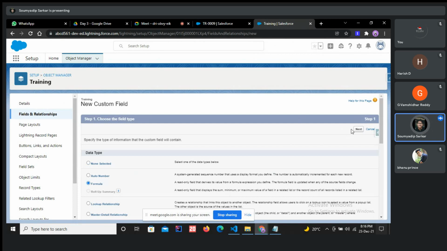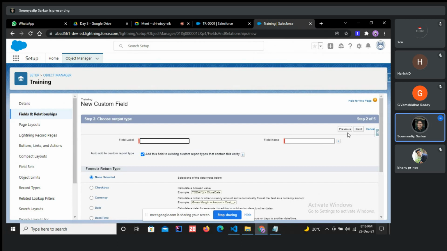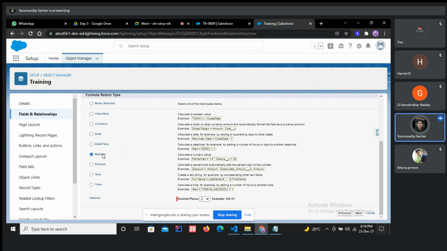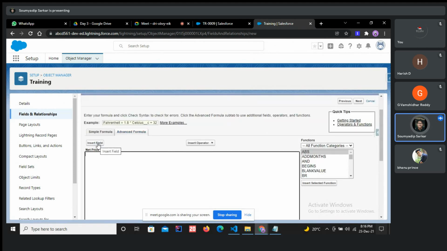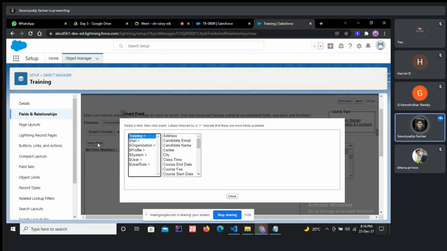Again, I'm creating another formula to calculate my net price. It is also a number type field, and let's give the options as they are. Next. In the advanced formula, I'm first choosing how to calculate my net price.